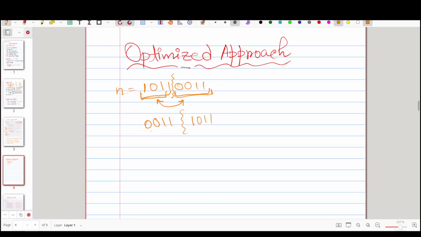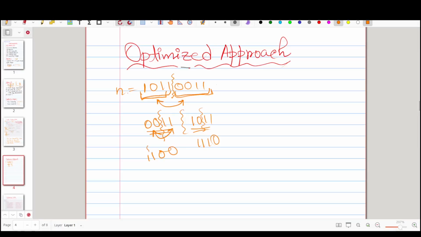Now for each of these two we recursively do the same thing, split into two halves and swap them. So it will be 1 1 0 0, and similarly if you do these operations over here it will give you 1 1 1 1 1 0.